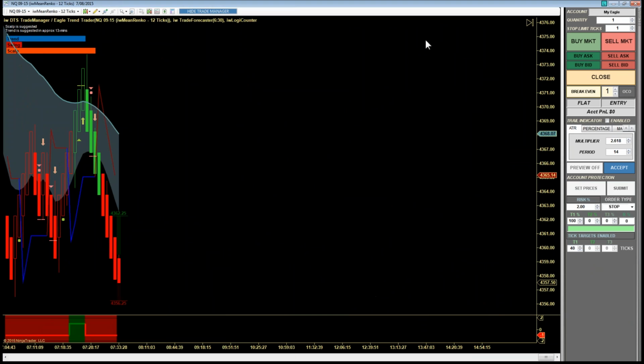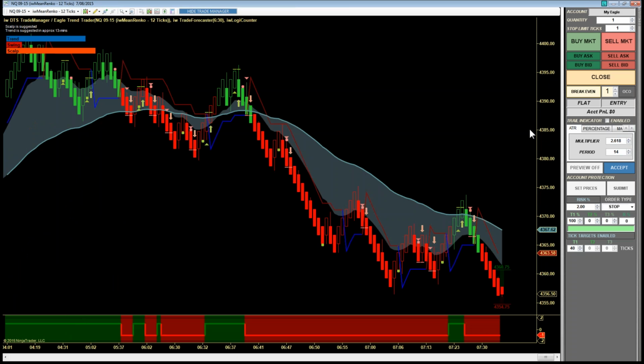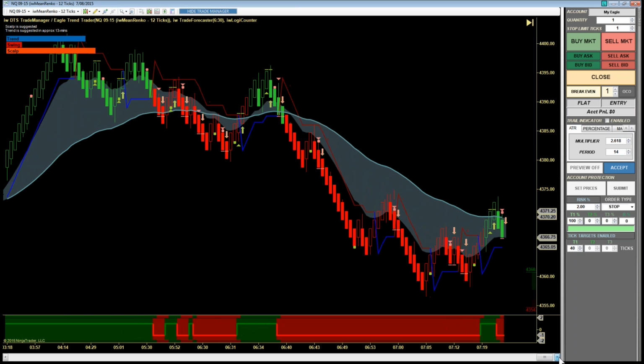It's all this right here, right? You don't know where the market's going to go next. I don't care if you're Warren Buffett, you don't know where the market's going to go next. Yes, you might have an idea where it's going to go, but you don't know for sure. So why would you base a trade based on something you don't know?